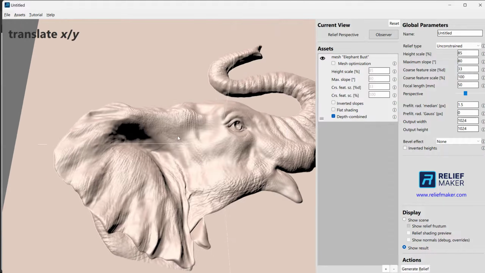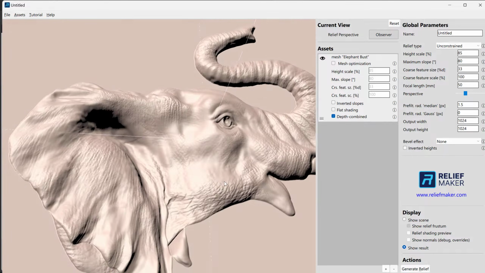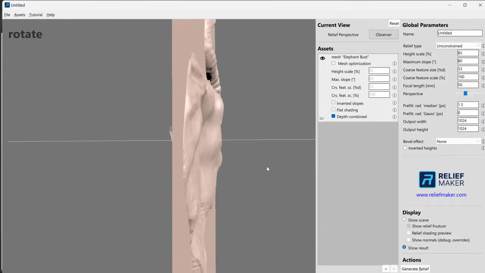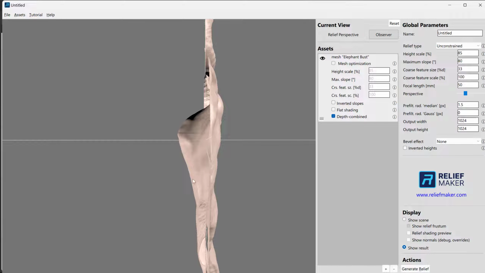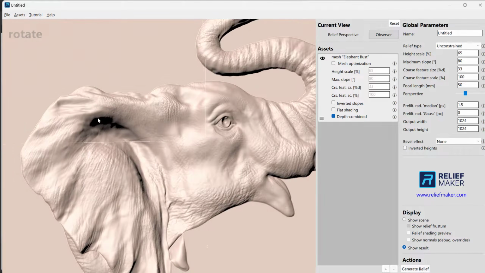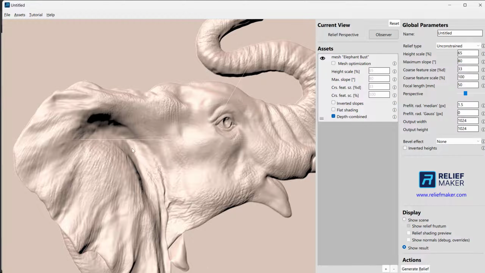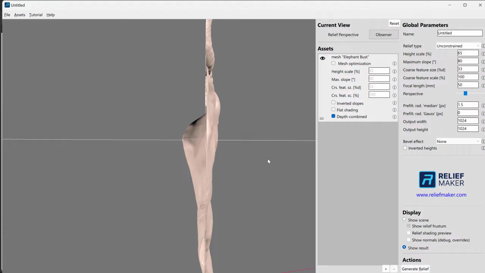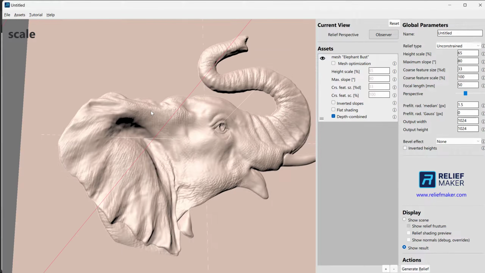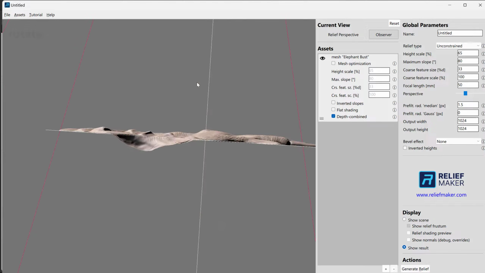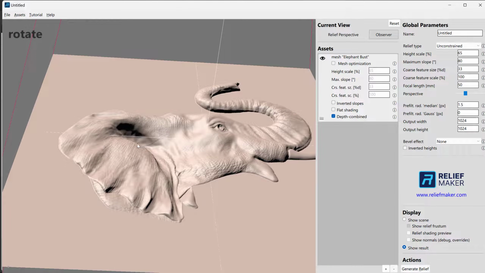Right? So it's very close, but we get a much more dynamic appearance. And if we look from the side, we can see that we actually get a divot here. And this may be a little bit too extreme in terms of the height scale. So let's change this to 65. And that's a little bit more reasonable. So it gives us more opportunity for depth. And the consequence of that is that were we to machine this, not only do we have to have enough material to cover the top, we have to have enough material underneath it to be able to accommodate where the drill bit, for example, is going to have to go into the material to mill that section.